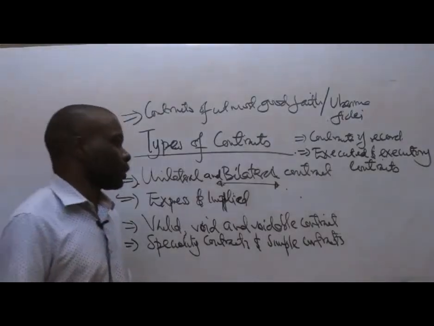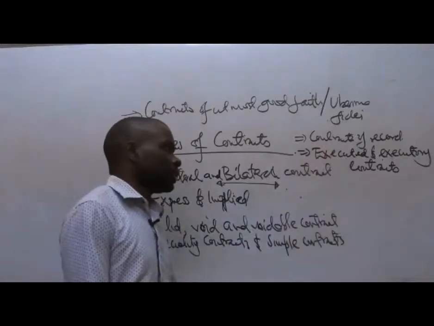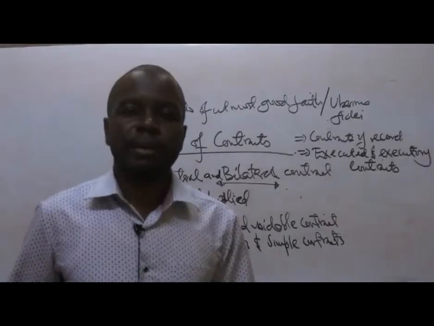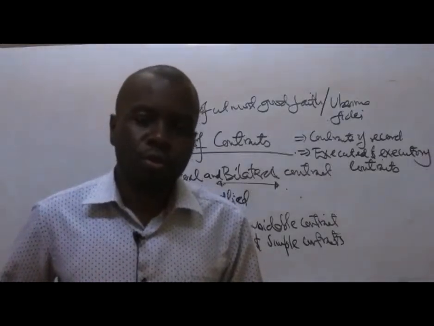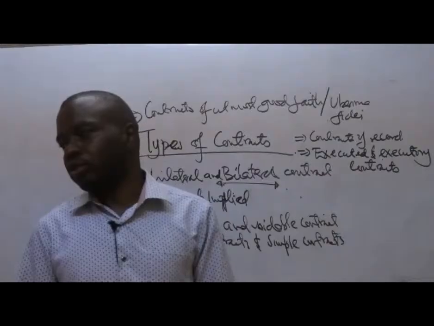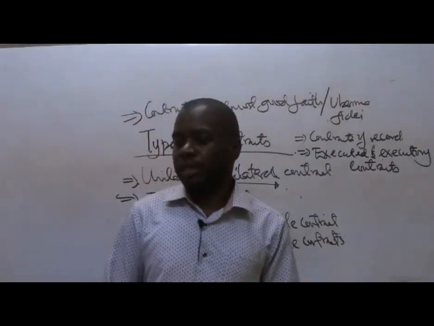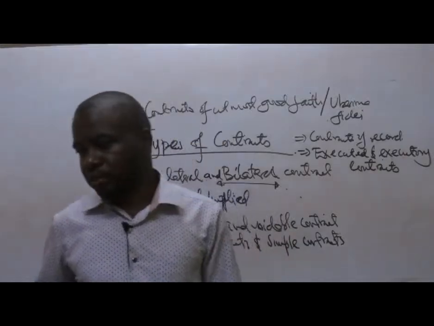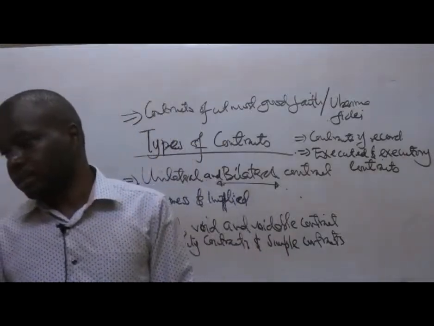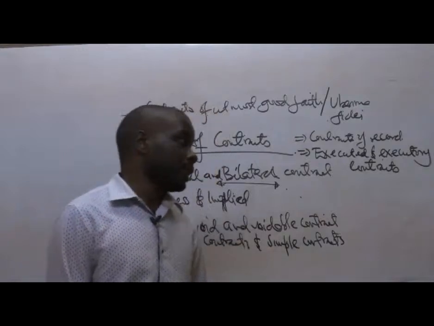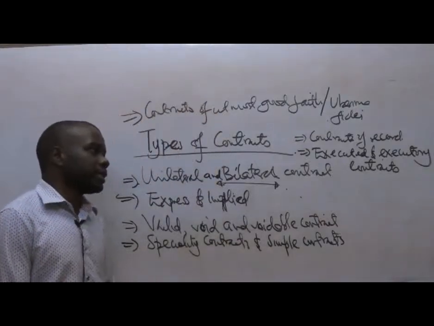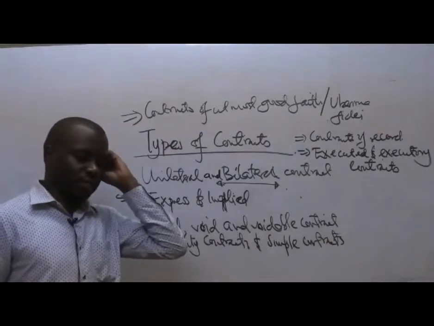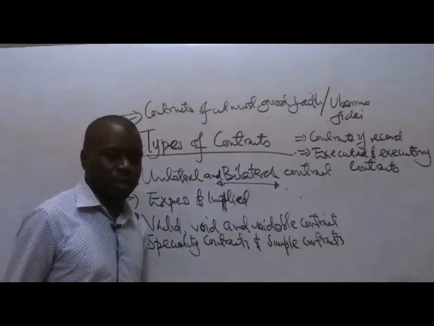Then you have contracts of record. What do we mean by contracts of record? They are, for example, the rulings or judgments that are normally made before a court of law. So they are usually kept on record by the judge. So reference can always be made to them at a future date. Those judgments might compel a certain party to fulfill certain obligations. So they might give out injunction orders, they might give out eviction orders.